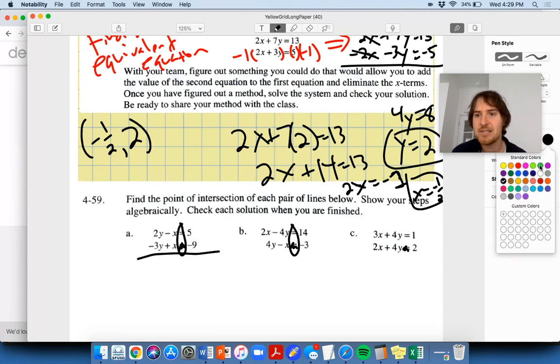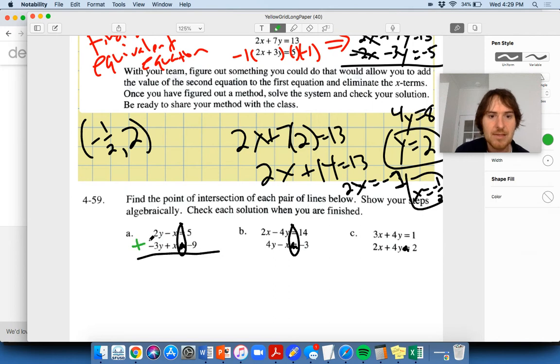Let's just see if we can just add them. Add this, and then add that. Add this to the left side. Add that to the right side here. I'm going to start over here with C. 1 plus 2 is 3. And here, oh, this one doesn't eliminate. This one's a little bit harder. Let's do this a little bit later.